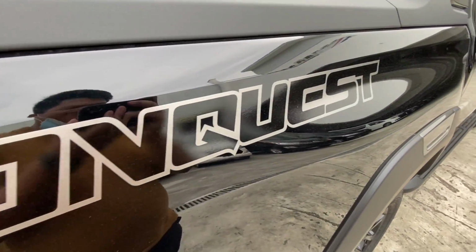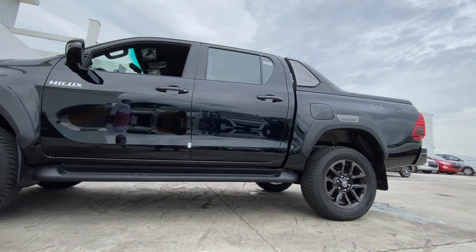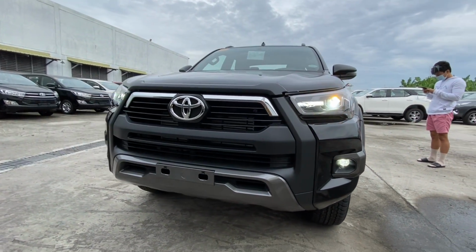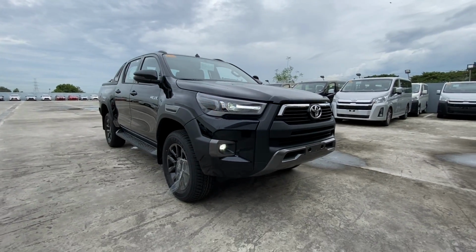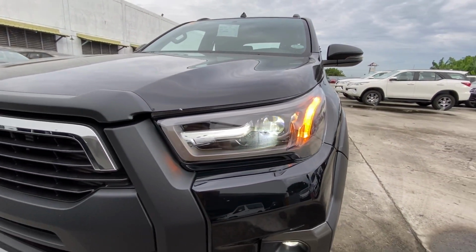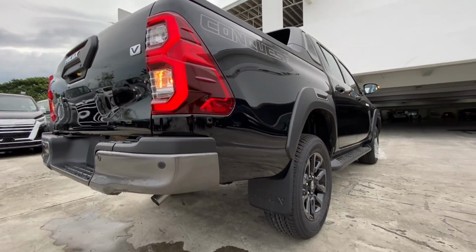And here we are with the new Conquest with its second facelift of the 8th generation Hilux. The facelift started in June 2020 for the Asian and European markets and now has a bolder and fiercer front fascia similar to the older Toyota 4Runners. The new Conquest's biggest change is on the exterior, giving it all-around plastic fender flares ready for off-roading and a new bed on the back with extra features that the previous Conquest didn't have, and we'll get into that later.